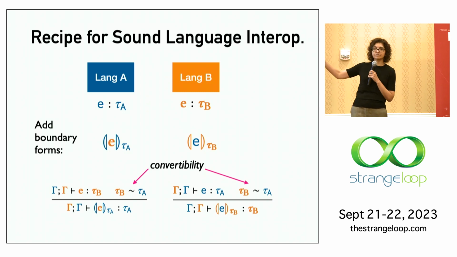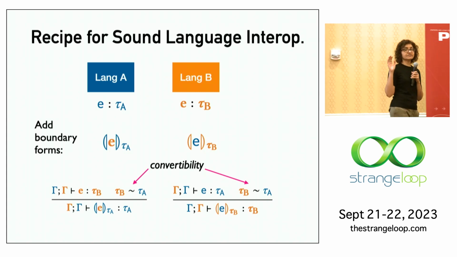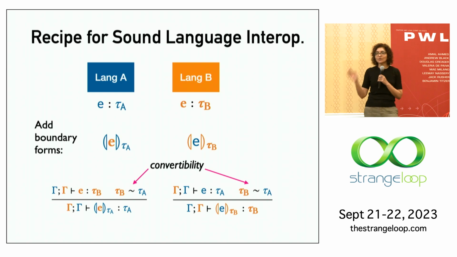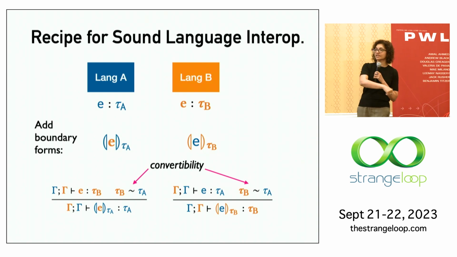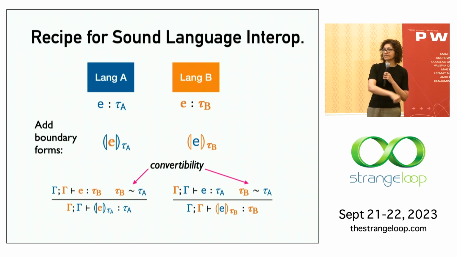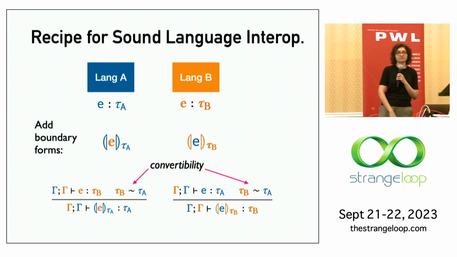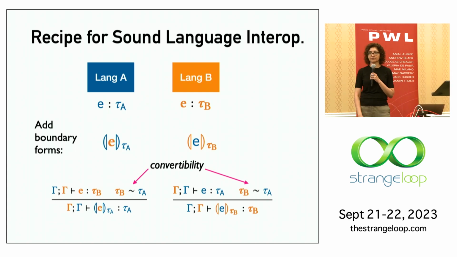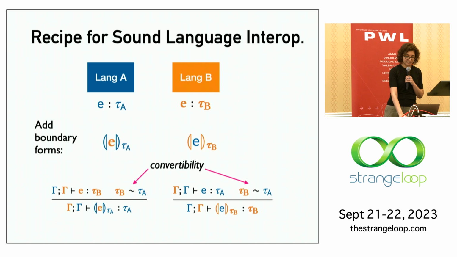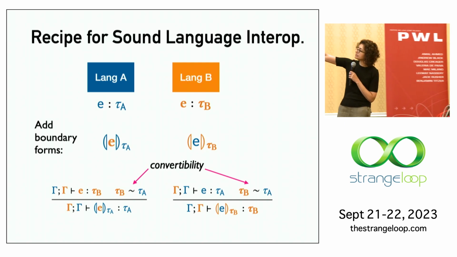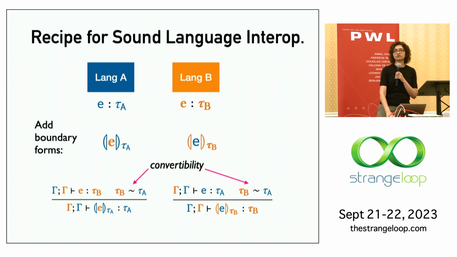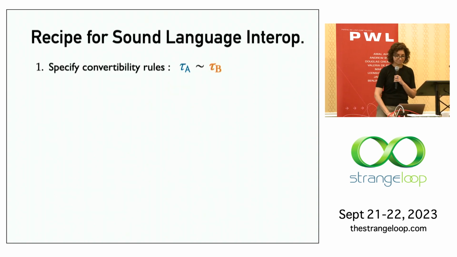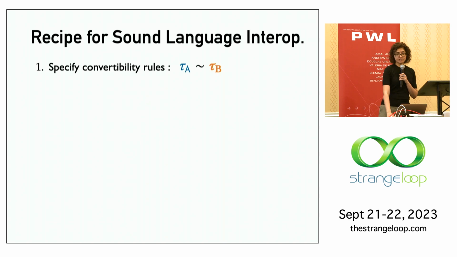So I'm trying to capture more formally that there's a vast set of decisions to be made in terms of which types in this language I want to allow to convert to the other language, and what type they would end up as in the other language. Some of them you might not want to allow for performance reasons because you can never implement them in a performant way. But you, the language designer, should be deciding that. So the language designer decides what is convertible between the languages, and then we follow Matthews Findler's boundary trick. So make your decision about what is convertible.